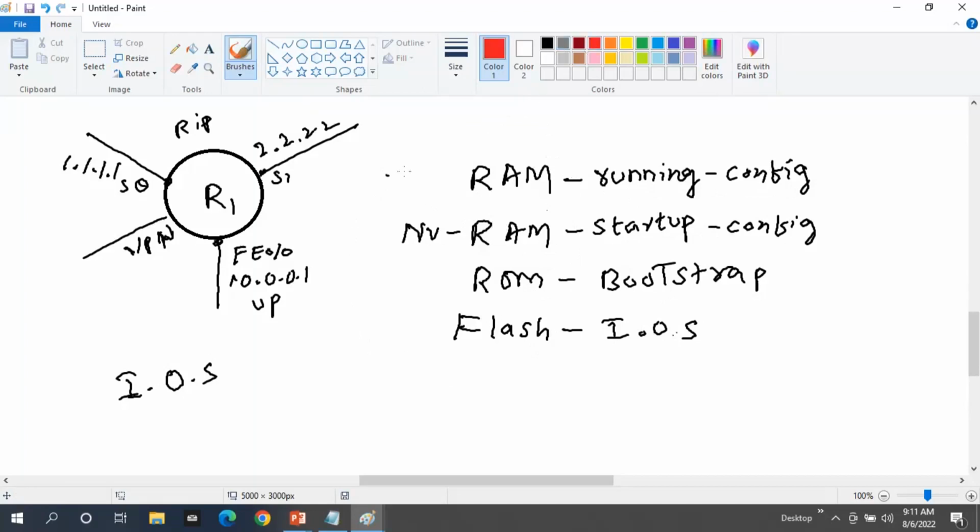Each component has different types of files. So what type of files will be stored in RAM? Running config, which is a temporary file. What type of files will be stored in NVRAM? Startup, permanent configurations. But we need to copy from RAM to NVRAM. And what type of files will be stored in ROM? Boot-up files, boot instructions, the boot program.